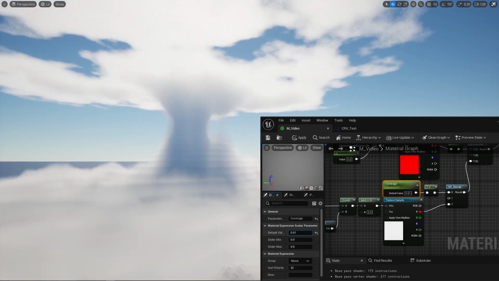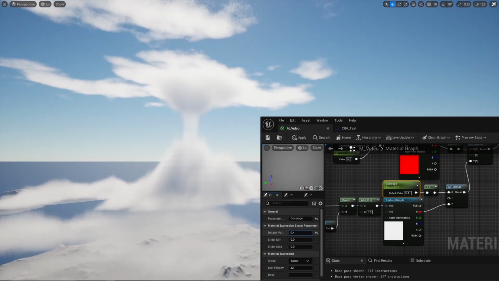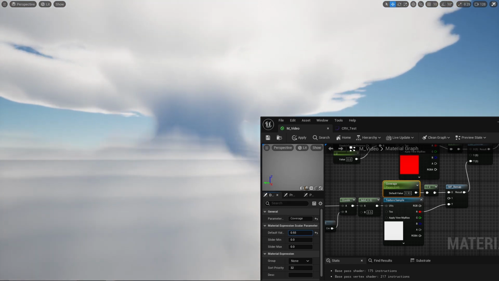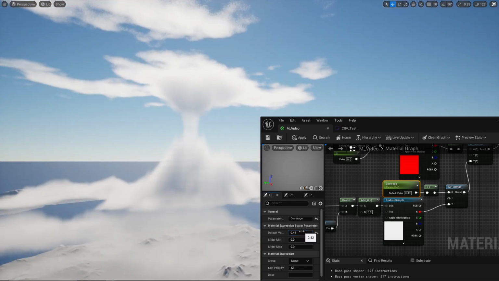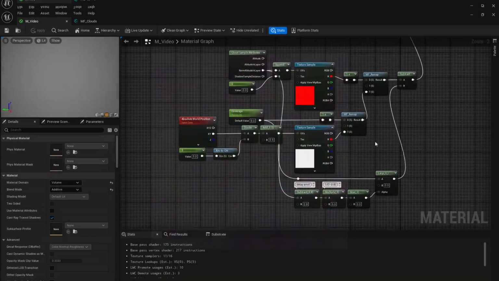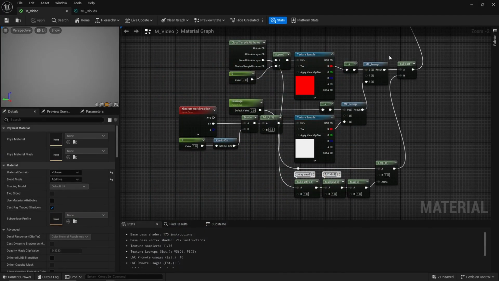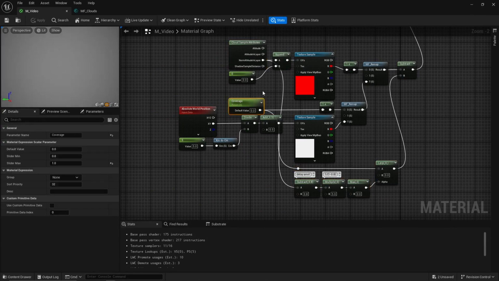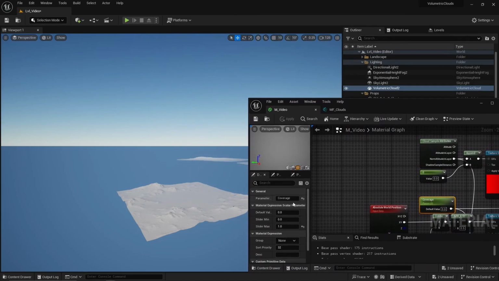And for the life of me, I could not figure this out, and oh boy, I tried so many things. I don't know, I'm surely missing something obvious here. A part of my struggles was that I wanted to keep things simple. Anything you add to a volumetric material comes at a high cost because of ray marching, so you have to be cautious and keep things as simple as realistically possible. Thus, my goal was to make the most of this single coverage signal or texture. The idea was to constrain this remap function based on a height signal that increased over time as the cloud expanded, as to prevent the anvil, the top layer, from appearing too early.